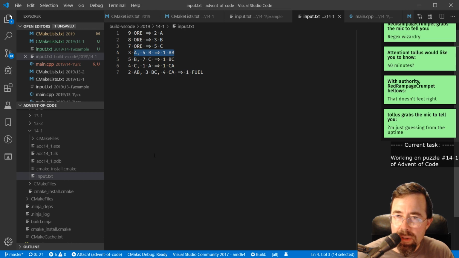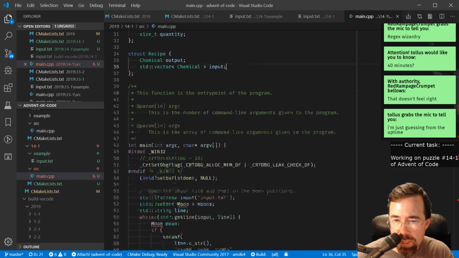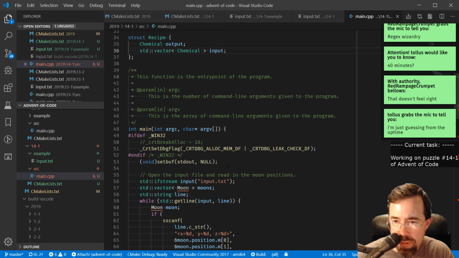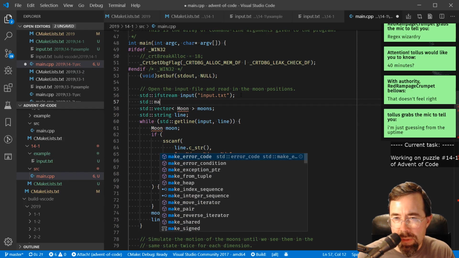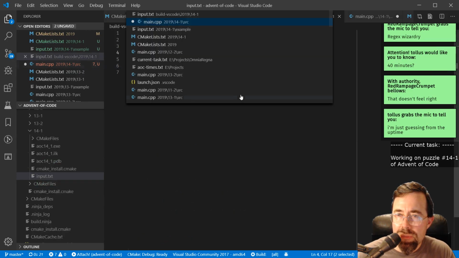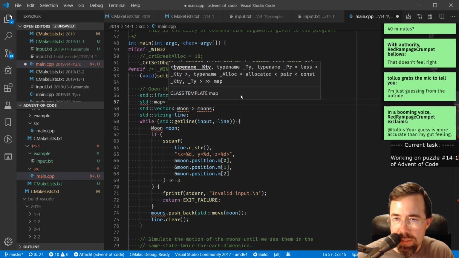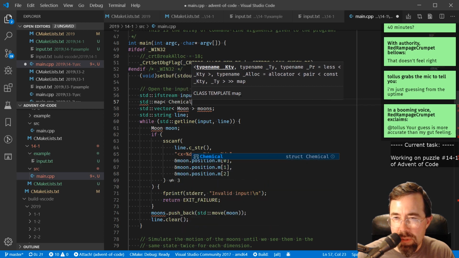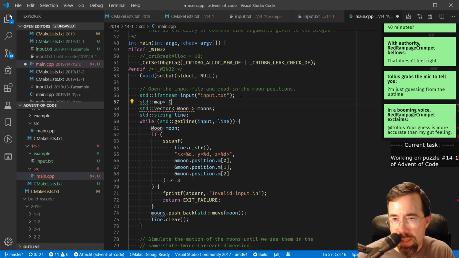And I suppose we'll want to organize the recipes by output name, right? So we'll end up having in the end a map of recipes. So map, I suppose it's ordered because I don't know how to make a key for an unordered map yet, because I'm still learning how to do that. So we'll just make it from chemical to recipe, I suppose. Actually, let's just do from string, then I can do an unordered map. Unordered map from... I need to check, though.